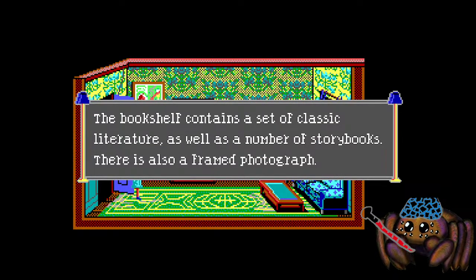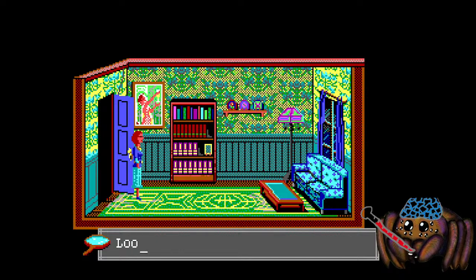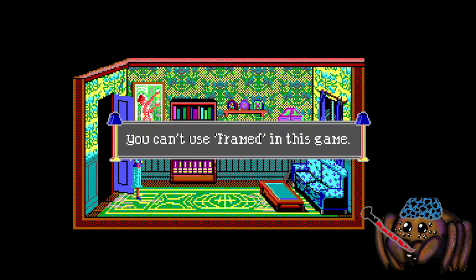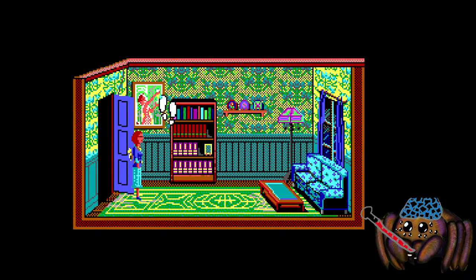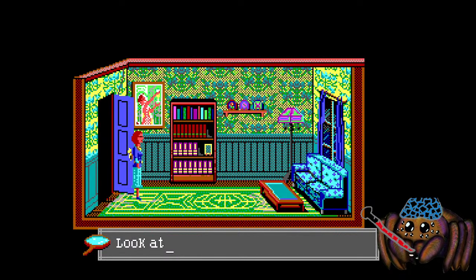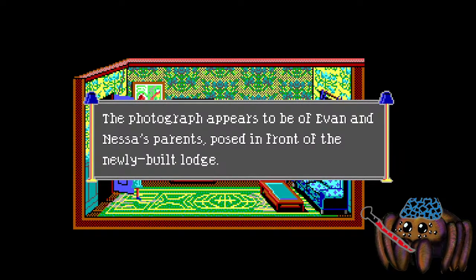It's some classic literature as well as a number of storybooks. There's also a framed photograph. Look at photo. Photograph appears to be of Evan and Nessa's parents, in front of the newly built lodge.